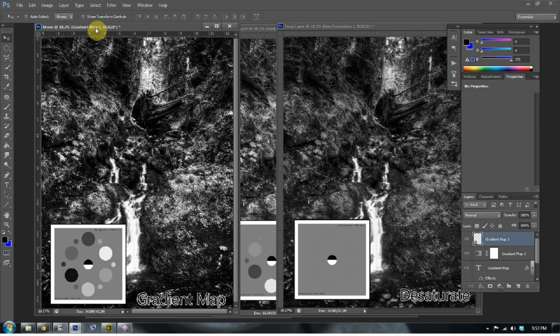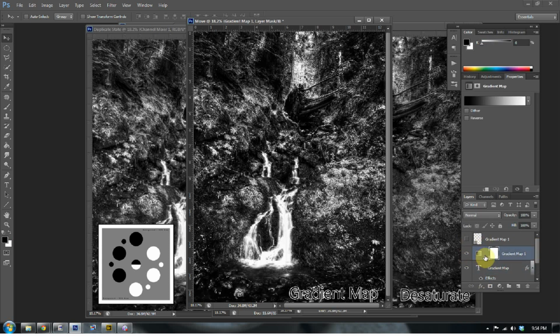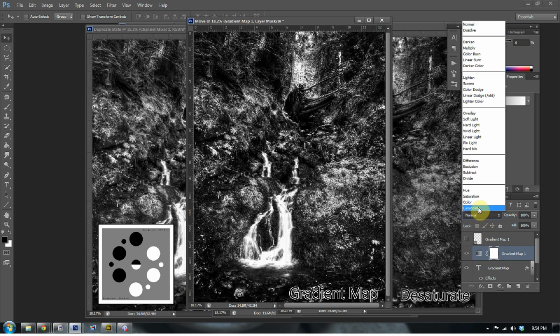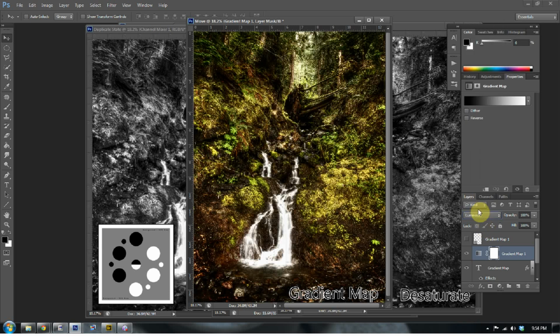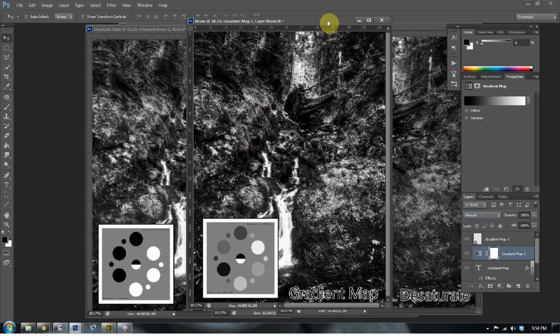My go-to is the gradient map, and one of the coolest things about the gradient map is that if you change the blend mode to luminosity, which we probably aren't going to see here. Let's see. Oh, no, I changed the wrong thing to luminosity. Let's see. Oh, yeah. If you change the gradient map to luminosity, it really just punches up that image. So all that punchy black and white that you saw in the grayscale image right here, change it to luminosity, and you've got a nice punchy, great way to add instant drama to an image. On top of being, in my opinion, the best way to make a black and white conversion.